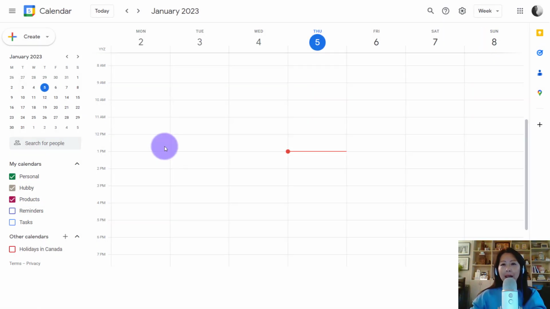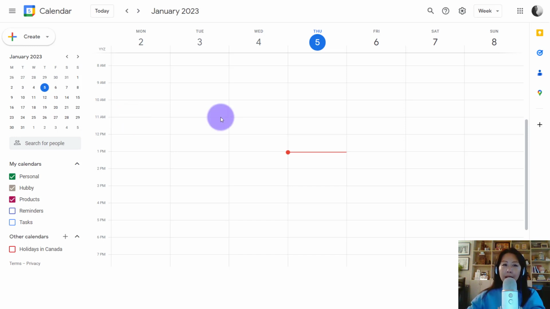The way I like to start my calendar is I like to build in recurrences of the things that are important to me that are non-negotiable. For me, that is my daily walk, lunch, and dinner. If you're someone who is more driven by your work meetings and your work tasks, you may want to start with those. But for me, my daily walk, my lunch, and my dinner are really my anchor points throughout the day, and they happen every single day.